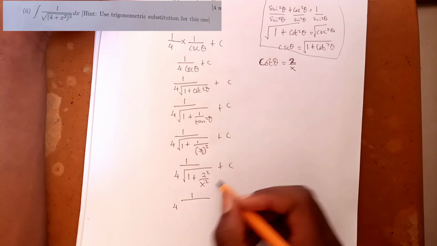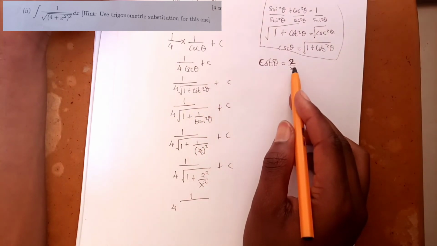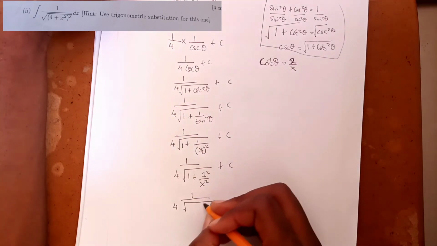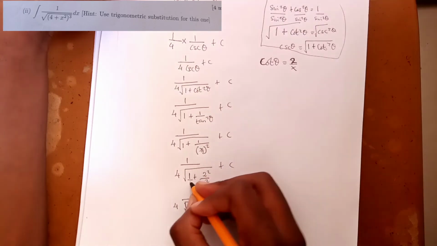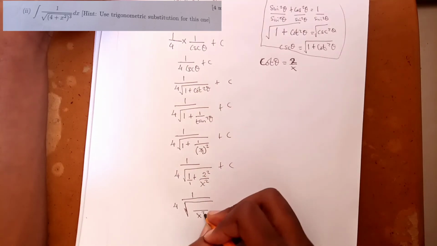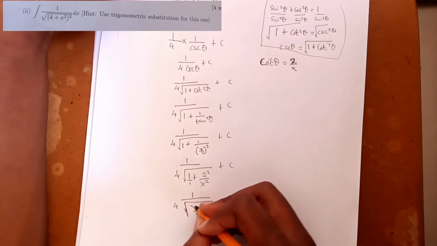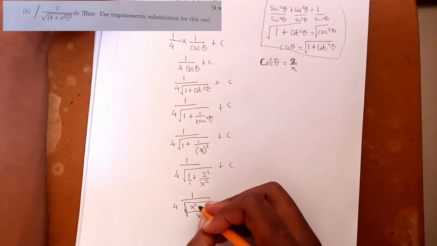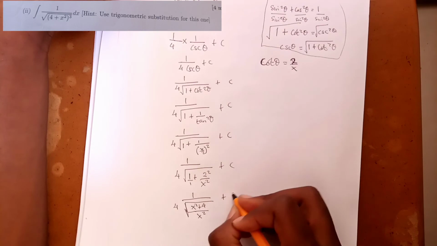But then you will notice that this is actually the same thing as where there is cot theta, put in 2 over x, because it will be 2 over x to the power 2. So I have the square root of 1 plus 2 squared over x squared. When you try to add, this one will be over 1, x squared will be a common denominator: 1 into x squared is x squared, and then x squared into x squared is just 1, and times 2 to the power 2, which is 4, plus c.